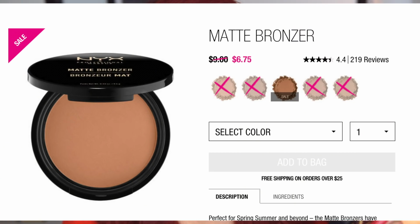So now I'm going in with the NYX Professional Makeup Matte Bronzer in medium. And listen guys, these products are honestly the makeup that I usually wear, base wise, every day, or not every day, but every time I do my makeup.